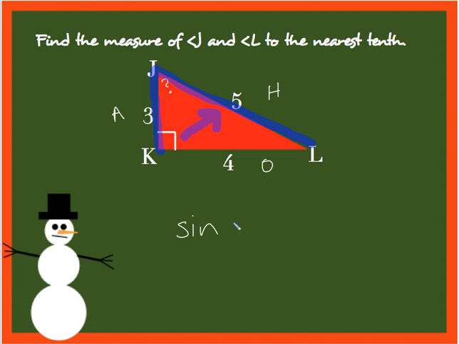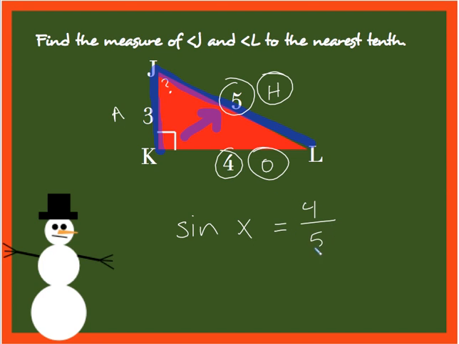Sine is opposite over adjacent. So I'm going to put an X for angle J since we don't know it. Then we have opposite, which is 4 over, I'm sorry, it's opposite over hypotenuse. I think I said adjacent earlier. Oh, I'm just not circling the right stuff. Let me circle everything and make a donut. So opposite is 4, hypotenuse is 5. So that's how you would start to solve it if it was a regular trig problem.